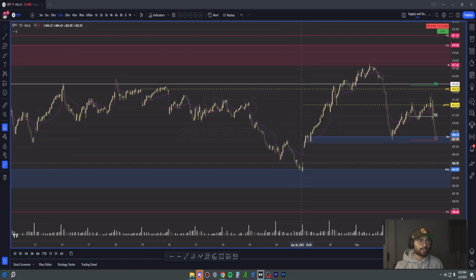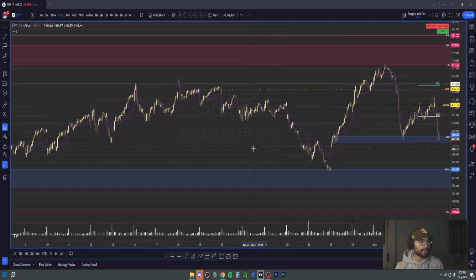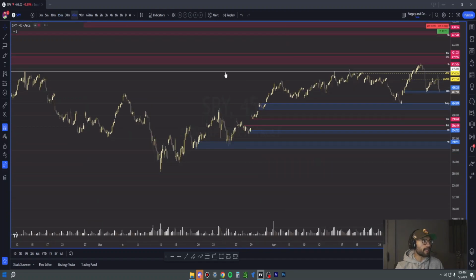So that just shows you pretty much the same thing. Supply and demand works as well on SPY and everything. But the trick with SPY or any other equity, like Uber, Disney, whatever, all these other ones that are popping right now, you have to take off the extended hours. Just look at regular trading hours because that's where most of the action is. You might have little things after hours, pre-market, but I don't put too much emphasis on it, because the big players are coming in during the market, and that's when you get all the volume. So I always recommend taking off extended hours. That's one tip if you want to start plotting supply and demand zones.